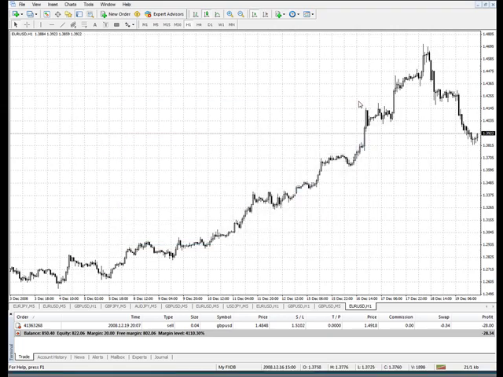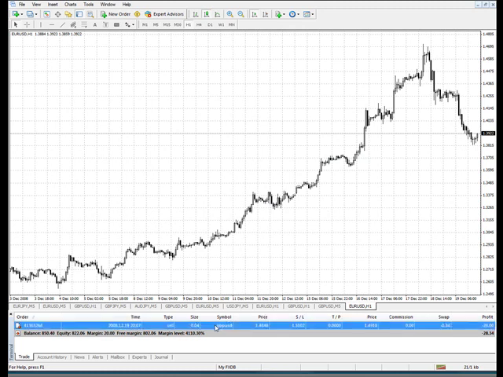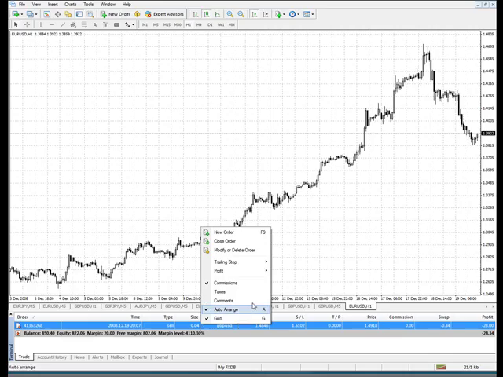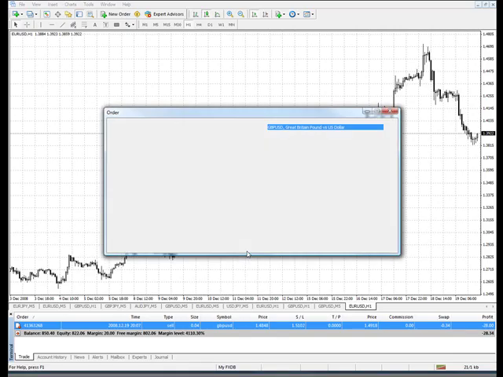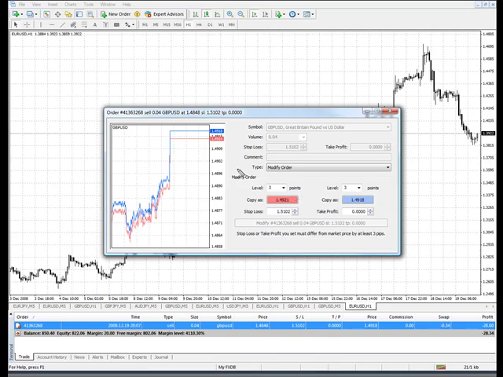Now, let's say if you had a trade open and you wanted to modify the trade, you wanted to change some of the things about the trade. You just come down here where the trade is open, click on modify or delete order. So if you had a pending order that you wanted to get rid of, you just click on modify or delete and you can do that. But in this case, let's say we have a trade open and we want to change some of the parameters. We just come in here, click on modify or delete order, and we'll see that trade actually be open. And this is where we can make changes.